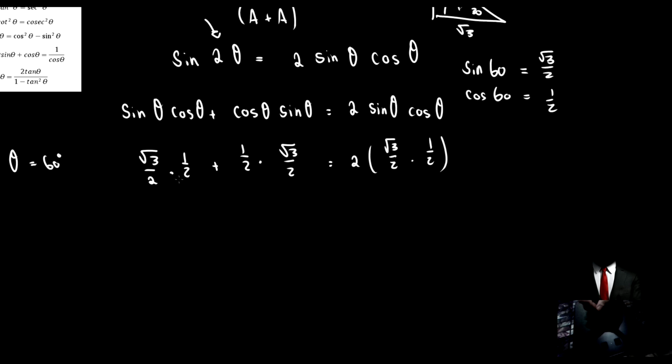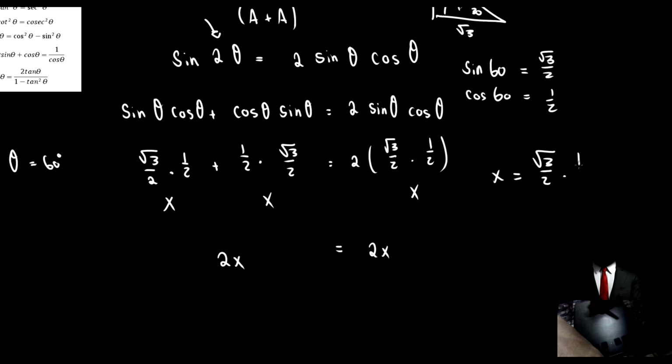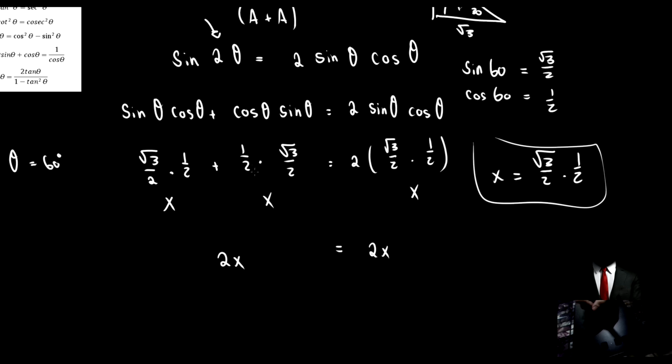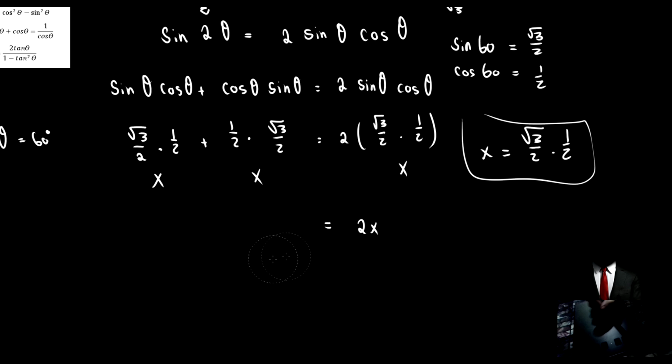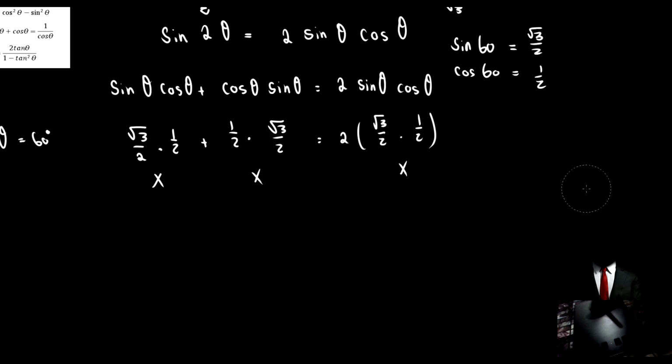Going down we can see. Now let's substitute using x. Let's use x substitution, okay? So we can then say, well, x plus x is 2x, and in this case x is equal to 3 over 2 times 1 over 2. Okay? But let's say for argument's sake we didn't use that. Let's say we didn't use this. So let's do the equation then.